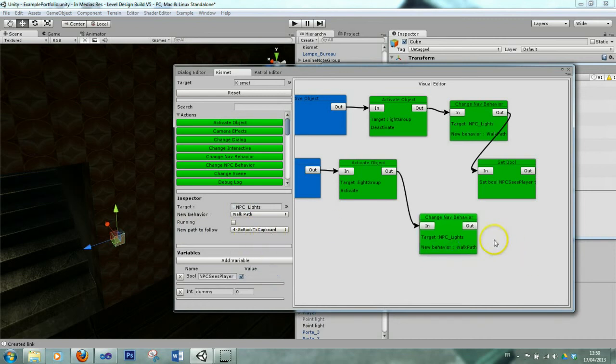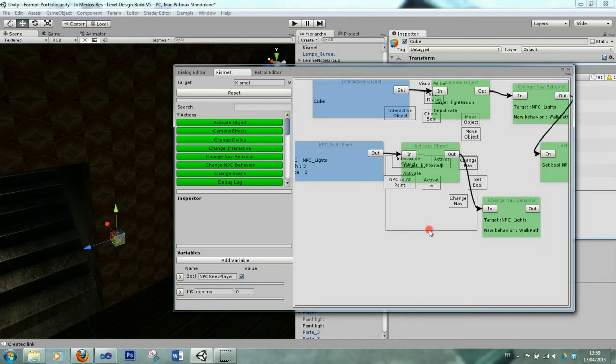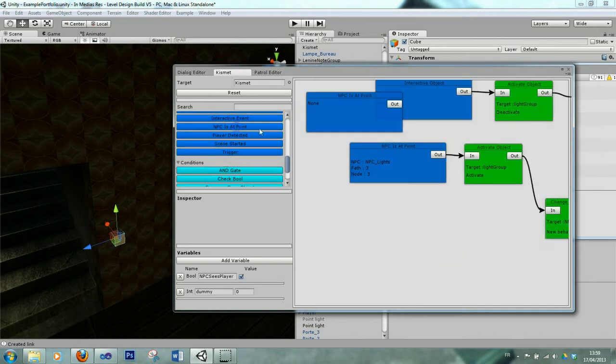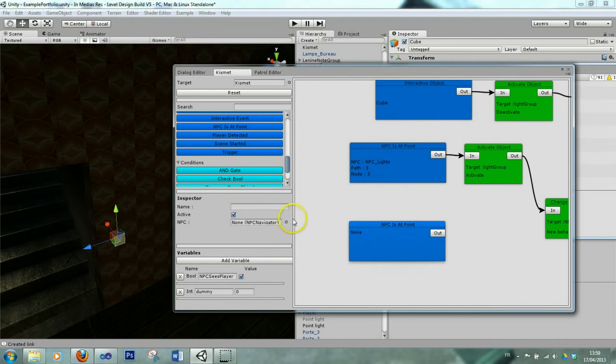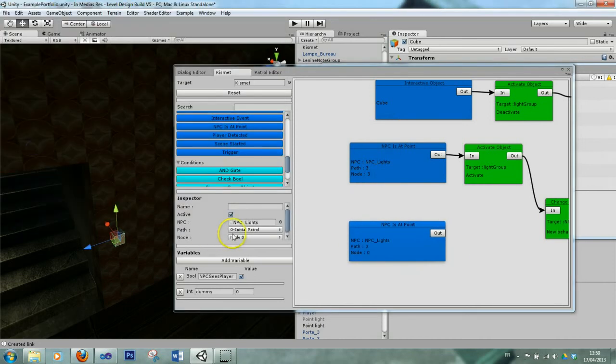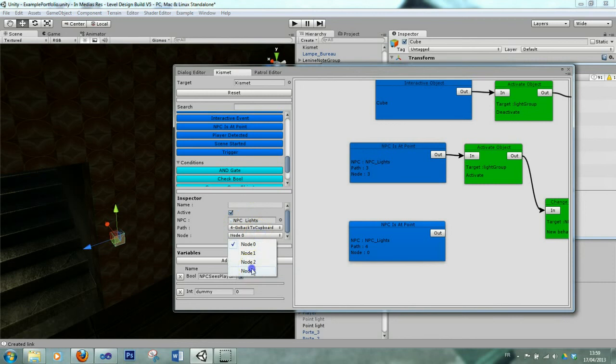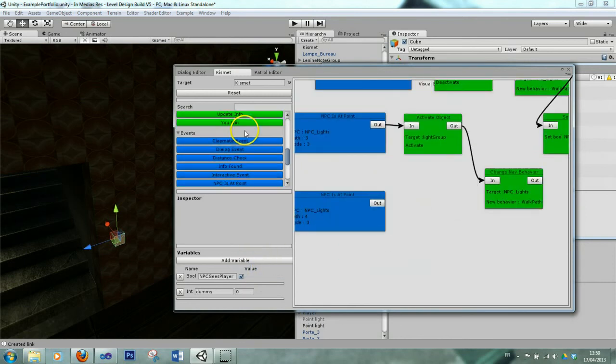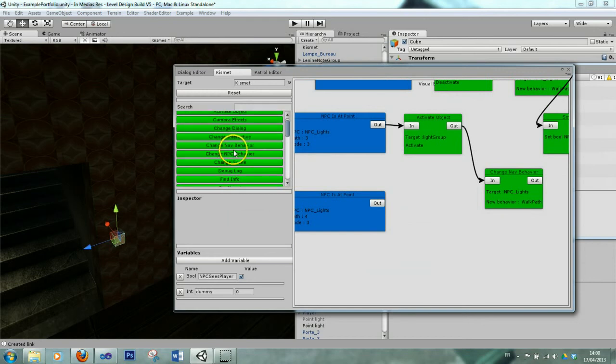and then we'll use one last event, which is again NPC is at point for the same NPC, but this time on the go back to cupboard path. Once we reach the end of this path, then we go back to our don't move state. So another change nav behavior.